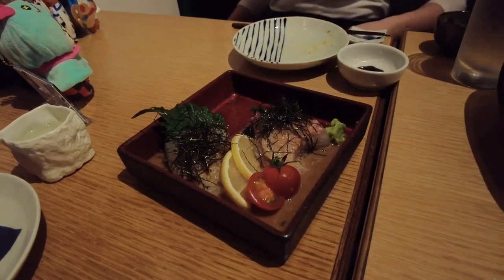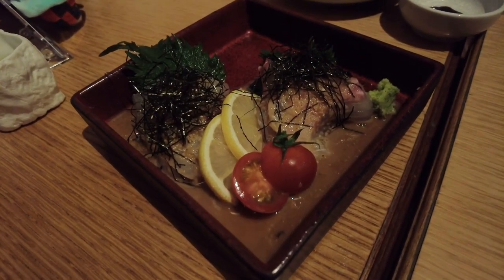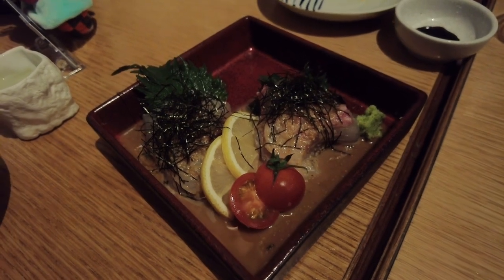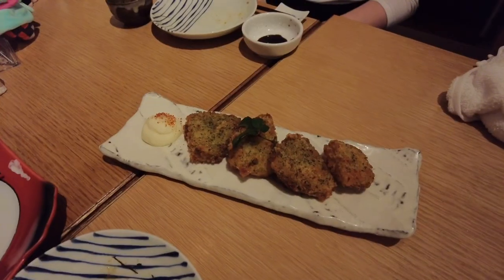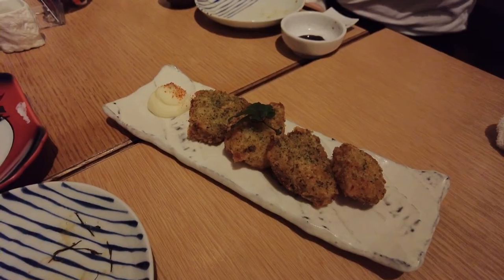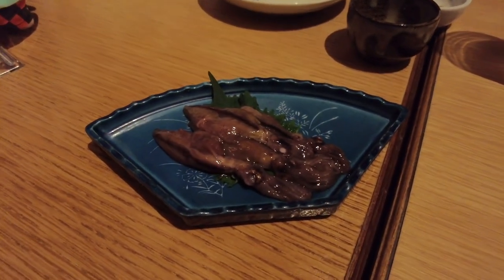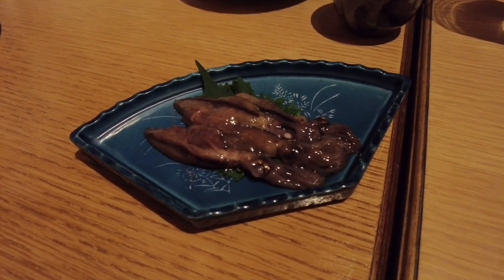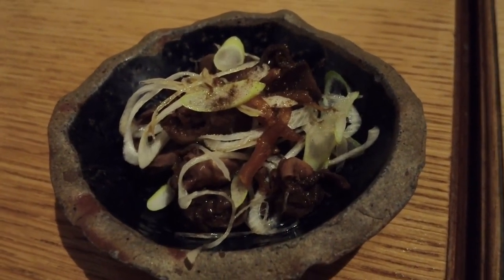For drinks, they have a bit of everything. They don't have a huge list, but from my experience drinking a few of their sakes as well as wine, I think they change their drink menu quite regularly. The drinks are relatively fresh, especially for the Japanese sake, the Nihonshu options. They also offer seasonal sake, and some of the food items on the menu are seasonal as well.